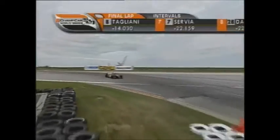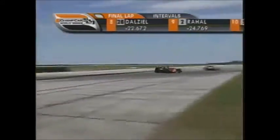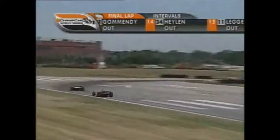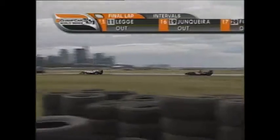Robert Dornbusch has held back as they head down into turn 3. Through turn 4, he is still right on the gearbox of Paul Tracy, who now has only 2 seconds of power to pass. That's essentially nothing. And he's got 6 corners to go, 5 corners to go, 4 corners to go for Paul Tracy. Turns 7 and 8 for one more time. 120 miles an hour, 5th gear through here, absolutely on the limit.